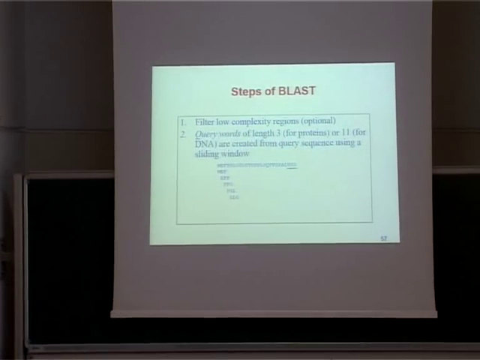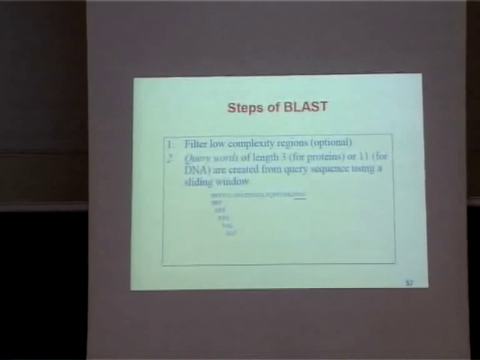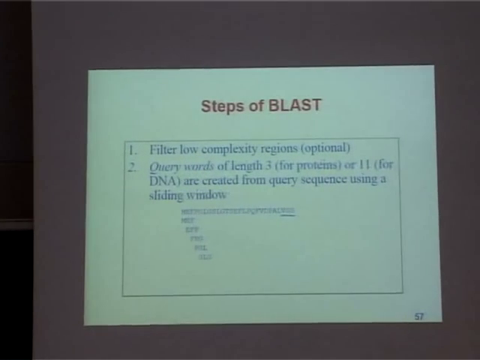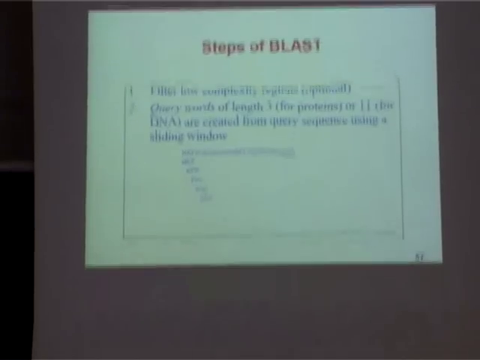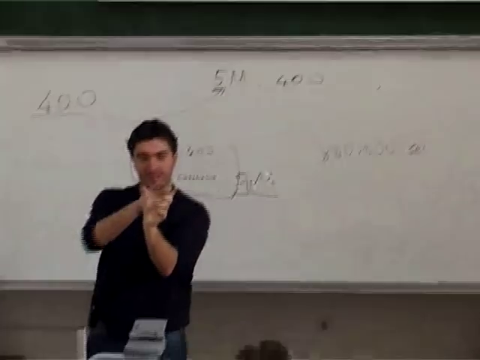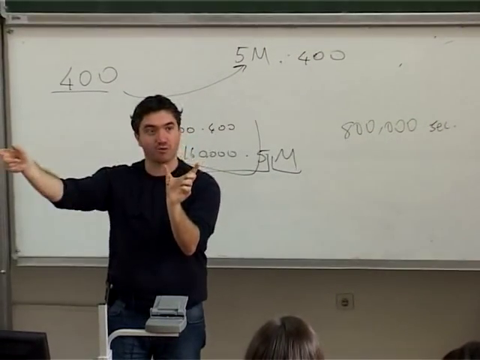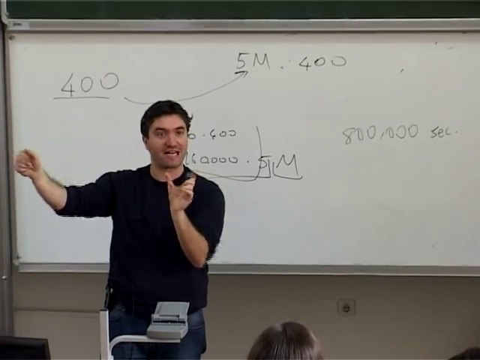So it slides a window of size 11 from left to right, with overlapping windows, and it indexes these keywords in a database. So these are exact matches. If our query contains the exact same 11-length word, we can say that, okay, we have a match to this protein. We have a seed match of size 11.